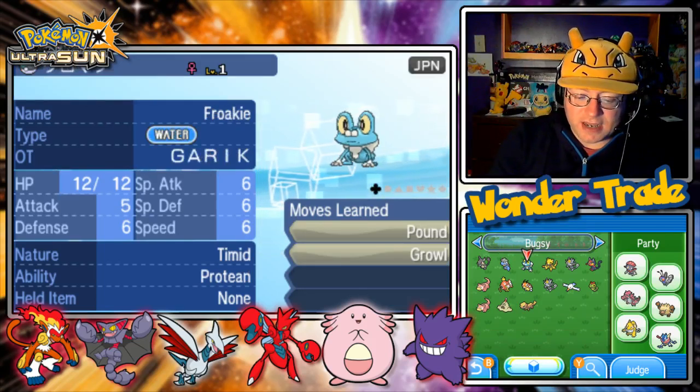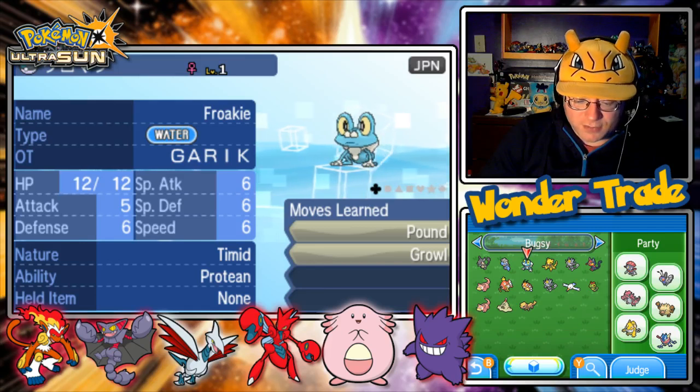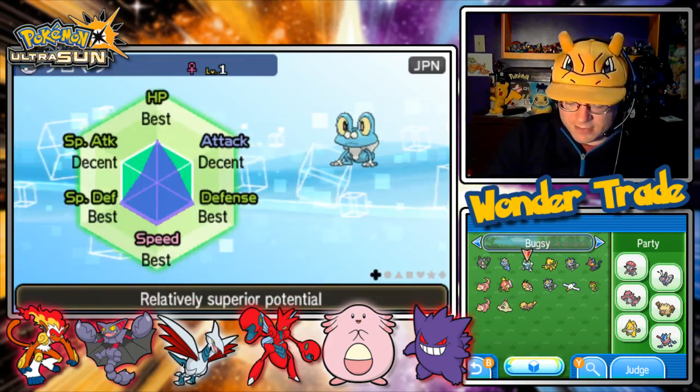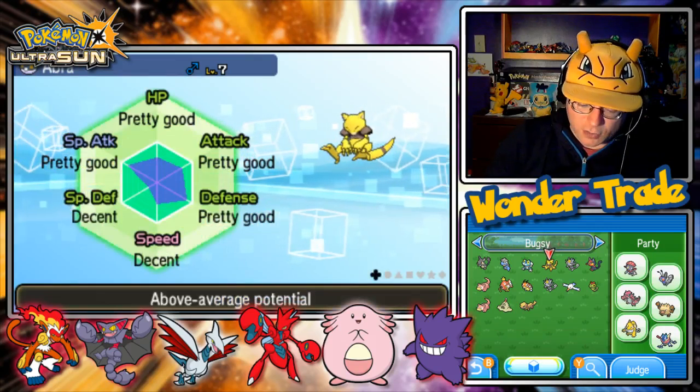Cool. We got us a Froakie up next. Oh, hidden ability Froakie, Protean, with the nature Timid. We've got Pound and Growl, level 1. Nice stats there as well. Not bad. Not 5 IVs, but definitely 4 is good. We now have a synchronized Jolly Abra at level 7 with nothing but the old Teleport attack going for it.